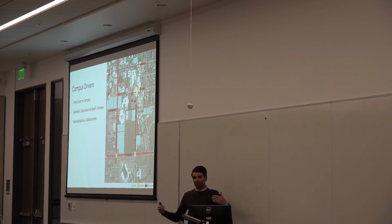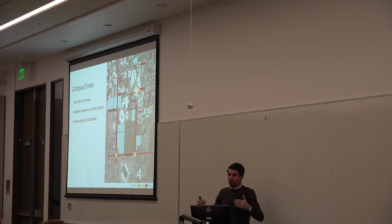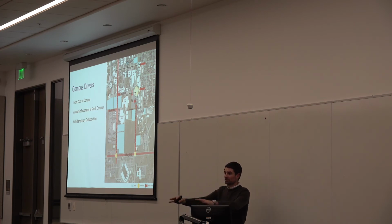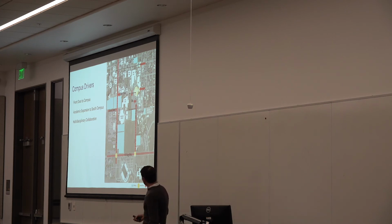Therefore, it was setting a precedent, a tone for what the growth that's going to go to the south of us here, what that growth is going to look like, how the building is scaled. This was one of the first buildings that was a more urban context, therefore we put the building up to the street. We didn't have the large greenscape in front, moved the building up to the street. We did a lot of streetscape studies to say what's the right distance from the sidewalk and the street for the building in this more urban context.